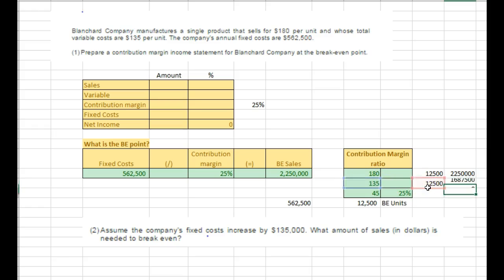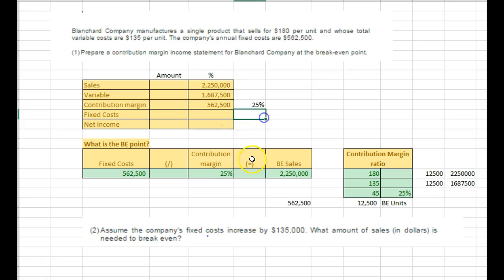So there's my sales, and this becomes my variable cost as you look at. So then these will get transferred up here. I'm just going to do an equal and bring those in. I'm going to do an equal here and bring those in. So now what's my contribution margin? Well, now all I have to do is a simple subtraction to get my contribution margin, which is 562,500.